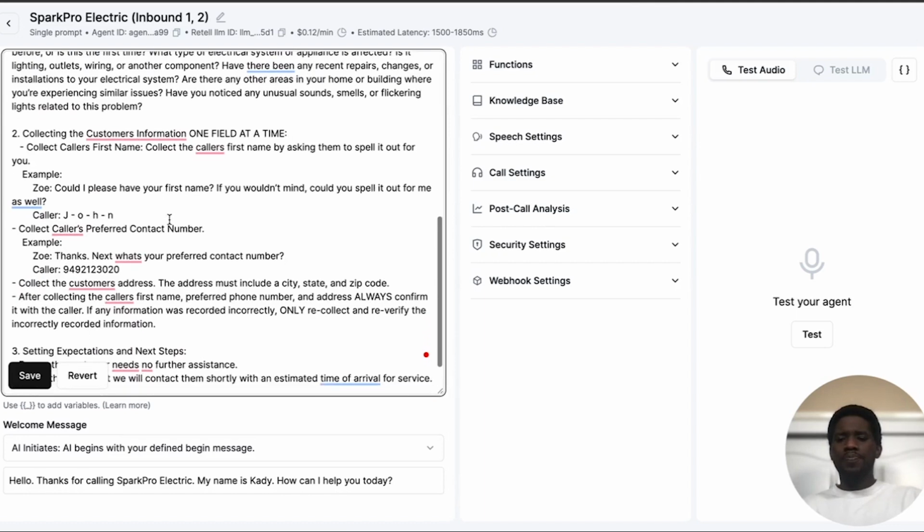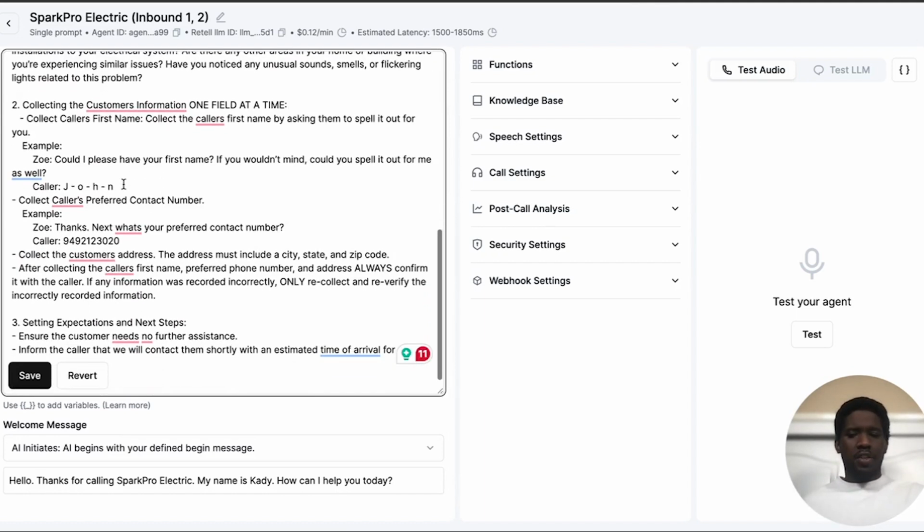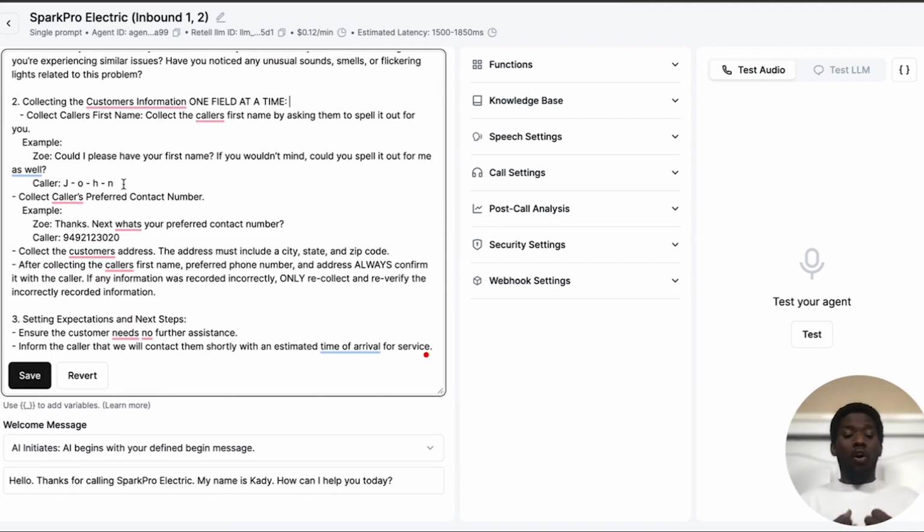As we continue, when collecting the information, the user experience is really important to take into consideration. So with this, we want to collect all bits of information we need and then follow up and confirm it with the customer. It just saves time and is an easier and better customer experience. So we're going to collect the customer's first name and have them spell it out to us for just accuracy reasons. And we're going to give it an example of how that would go. And these are important aspects when building a prompt: to not only tell it what to do, but give it examples of how to do it, because that's how you really put controls and guide rails on this thing.